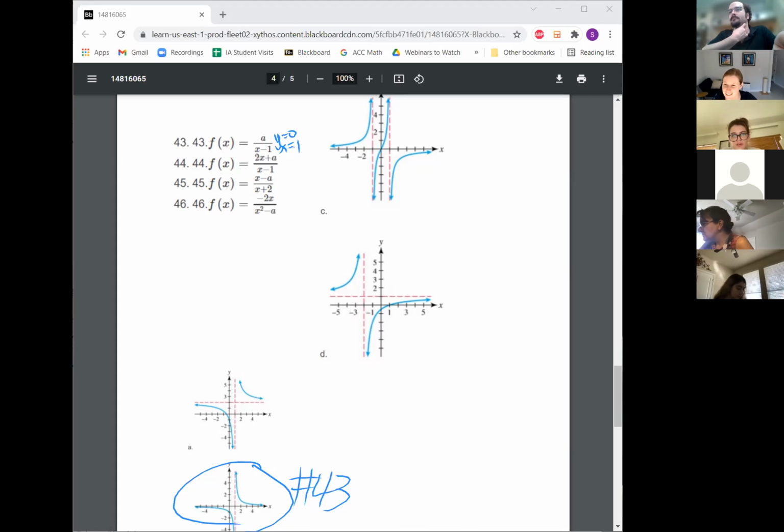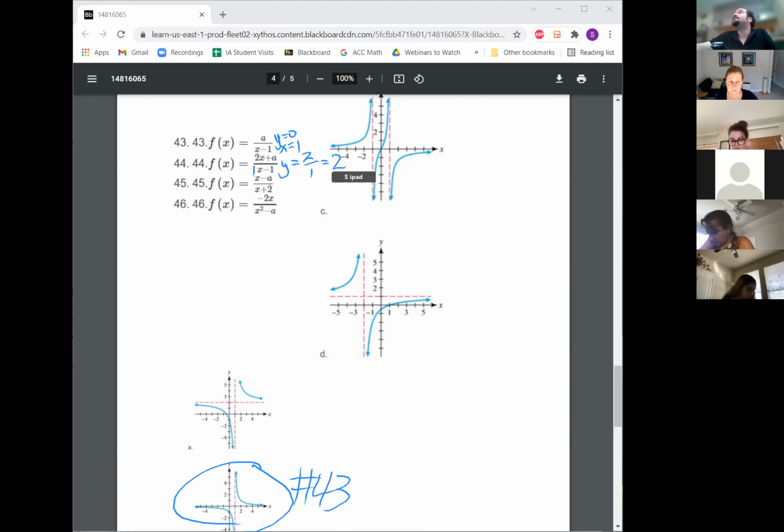Sorry, I was looking at 43 and then I processed you're talking about the exponent. Okay, I understand where we're at now. The bottom has a degree of 1. Or I mean the top. What's the exponent on the x on top? 2. No, exponent, not coefficient. There's no exponent. So they're both 1, right? Oh yeah, so it'd be the same. They're the same, so that means we divide their coefficients. So 2 over, this has a coefficient of 1. So it's just y equals 2.